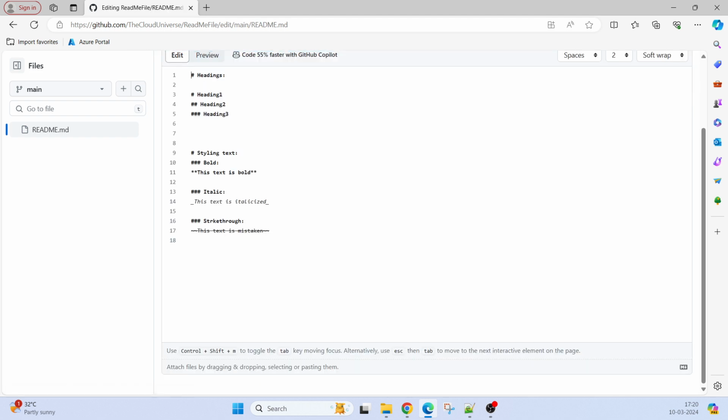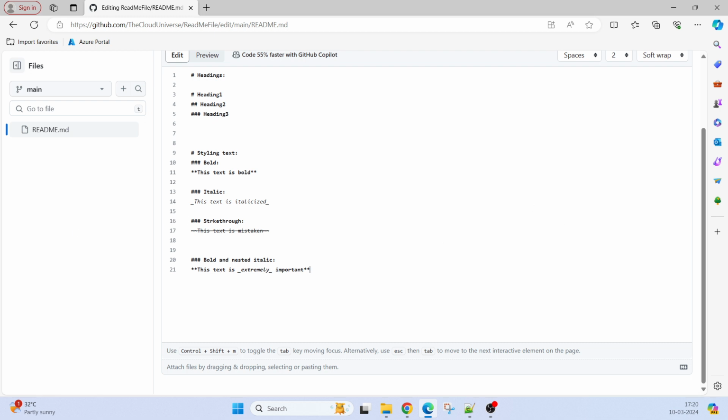The next one would be bold and nested italic. I already have an example here with me. I'll just copy paste here. For that, use two stars at the end and beginning, and the text which you want to make it italic, just put it under underscores.